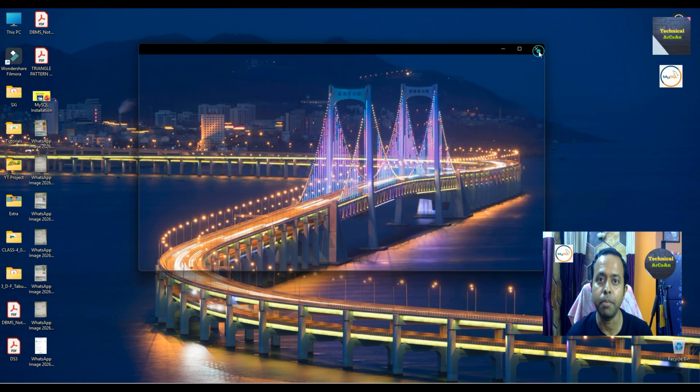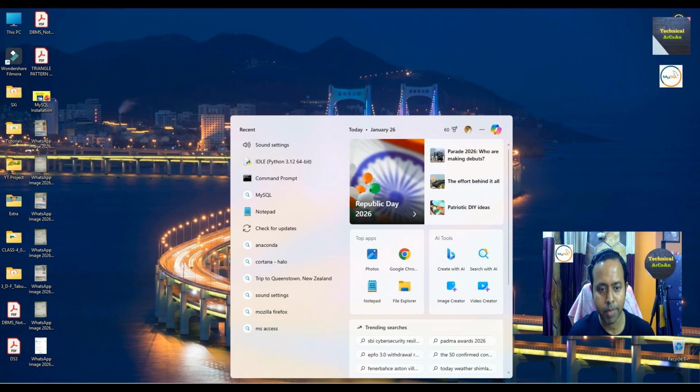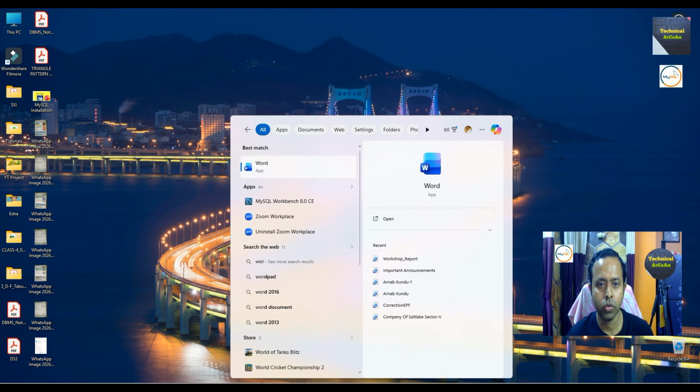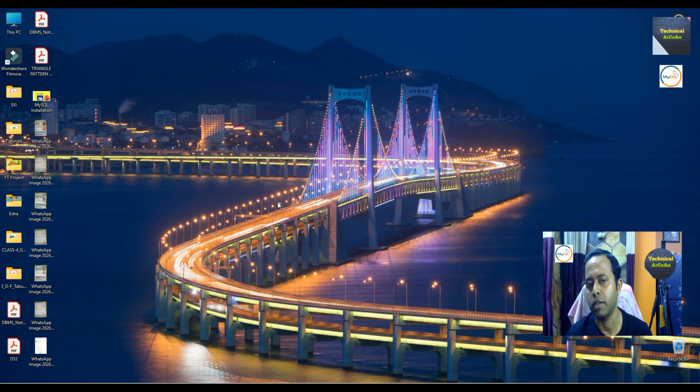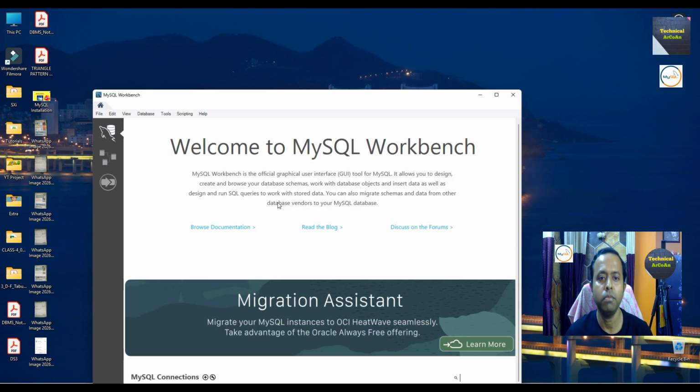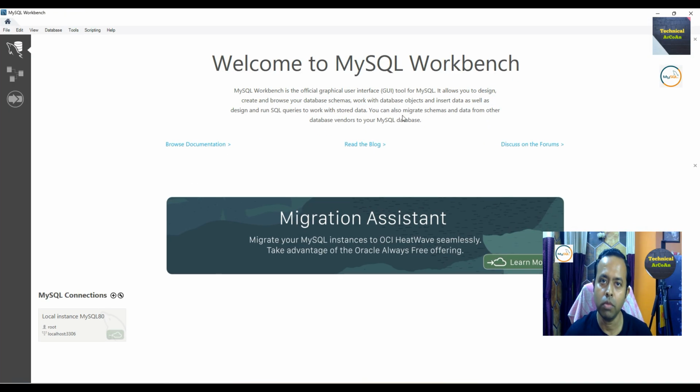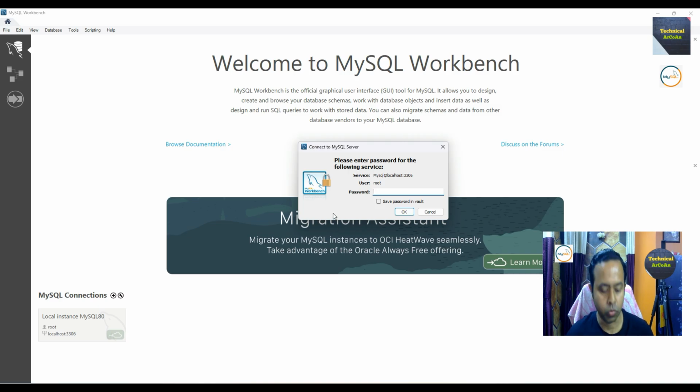Now how to run in the Workbench. So for the Workbench, go to the search button and just write Workbench. So this is the MySQL Workbench. Now if you want to access it, it is actually like an IDE. Click on the MySQL connection, and now again it needs the password. I just put my password and press OK.